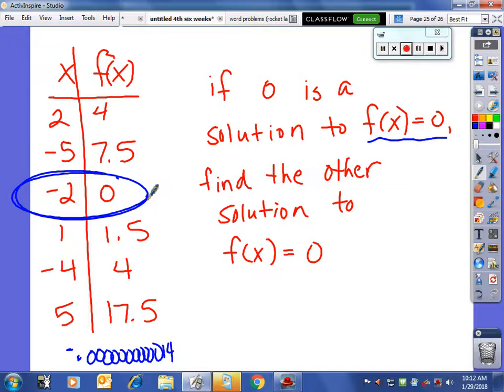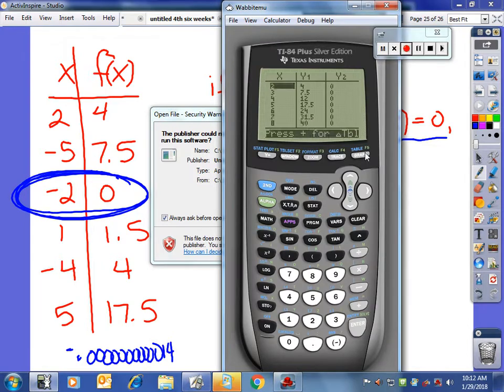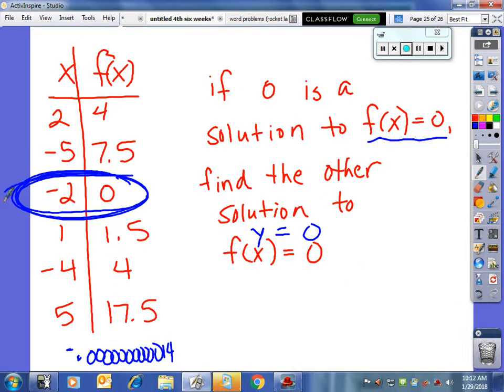All they're asking you to do is find the 0. What does f of x mean? They're just asking you, where does y equal 0? Right here. They're telling you the other root. If we look at our t-chart, they're telling me 0, 0 is also one of the roots. You see that? It wasn't showing in the t-chart that they gave us, but it is showing in the t-chart from the equation we figured out. But it was just asking us a fancy way to ask us for the other 0, which you can see right there in the t-chart.